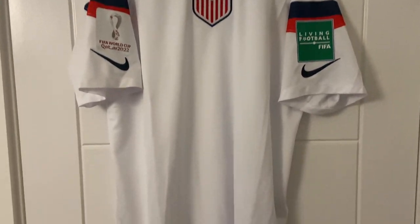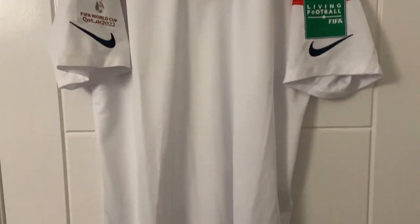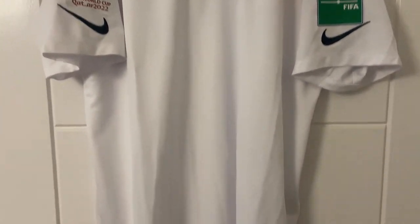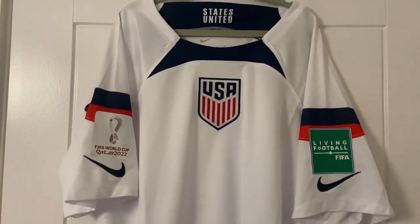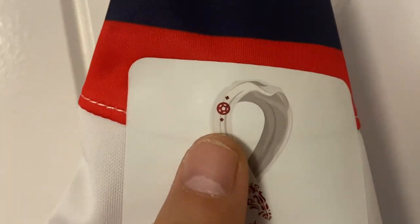So there we have it — the USA World Cup 22 Qatar shirt from FC24 store. The shirt is absolutely fantastic. The quality of these ones is outstanding — it really is. It's definitely one of my go-to sellers. It's a shame they didn't have the player version, which is why I went for the fan one. I would have liked a player spec one but sometimes the fan ones are just as good.